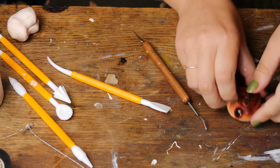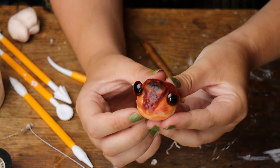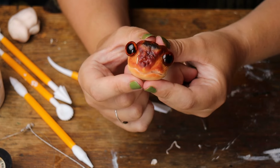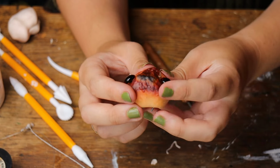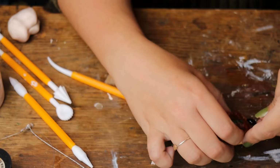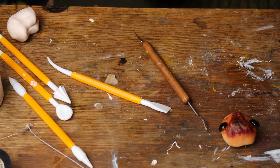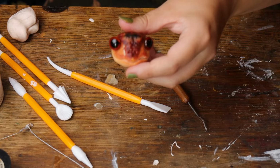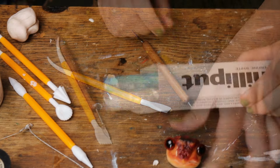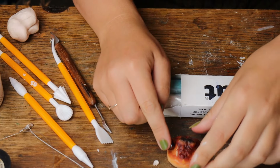Okay, so I'll obviously have to add some green. I will be the first to admit this looks more like a toad than a frog, but I'm okay with that. And yeah, can I add ridges? Now I'm not sure if I can, but I do want to add hoods for his eyes, so I'll get some Milliput.